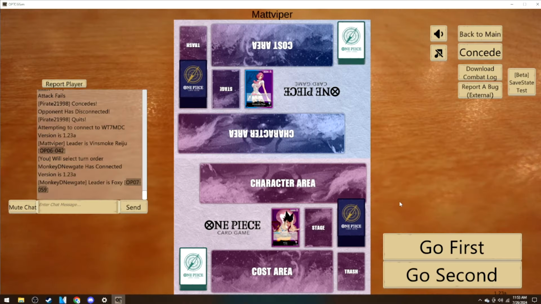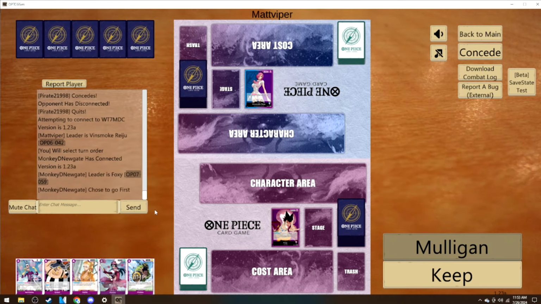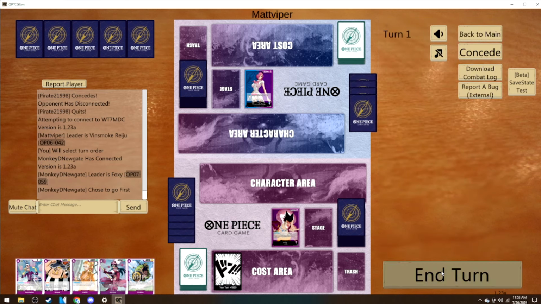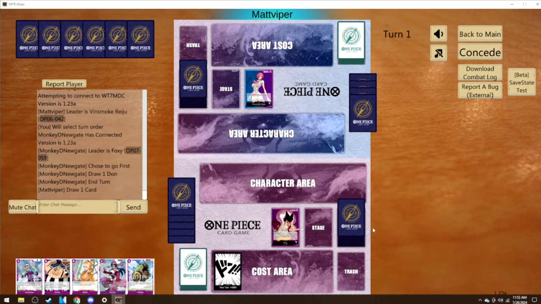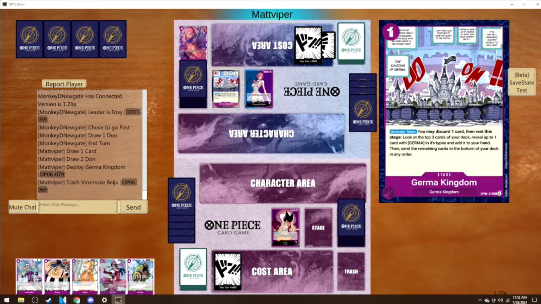Okay, Reiju here. I'm gonna go first because I like to go first with this deck. We see Itomamitsu and Porsche, so I'm gonna keep it for sure. Pickles is fine in this matchup. He doesn't do a ton besides keeping our Chopper from getting KO'd by Niji. But that's still better than nothing, I suppose.